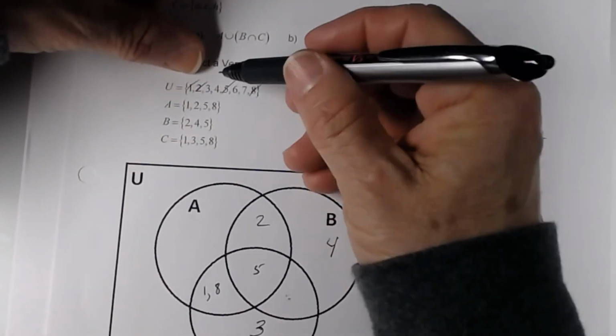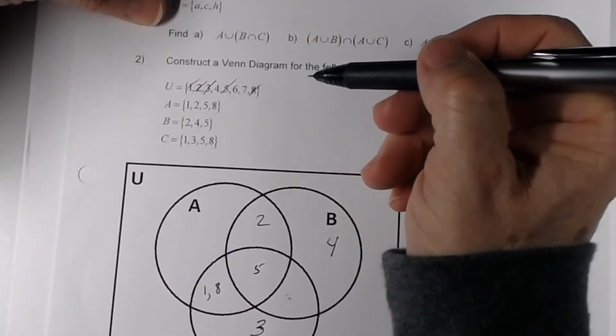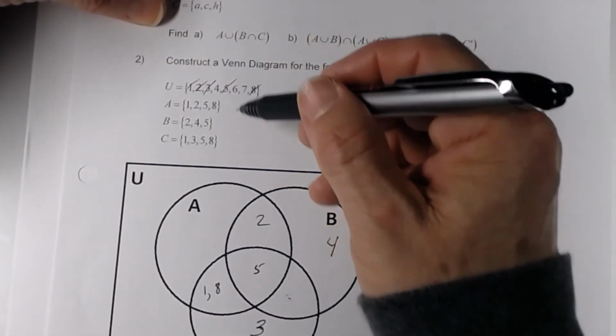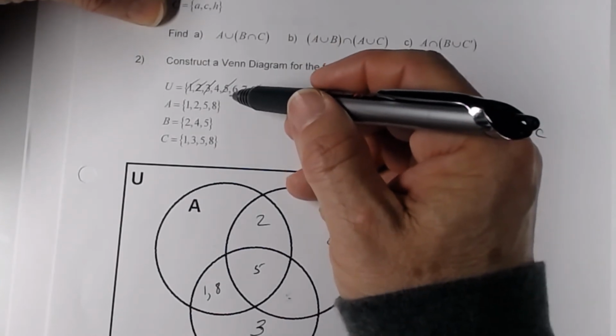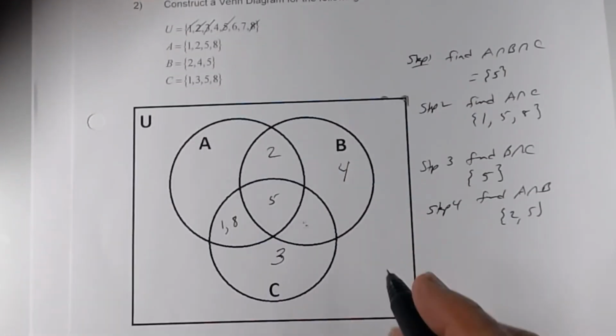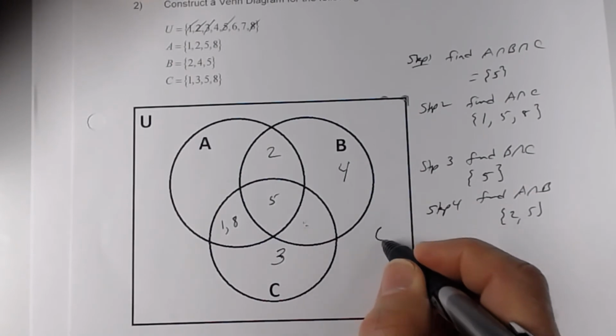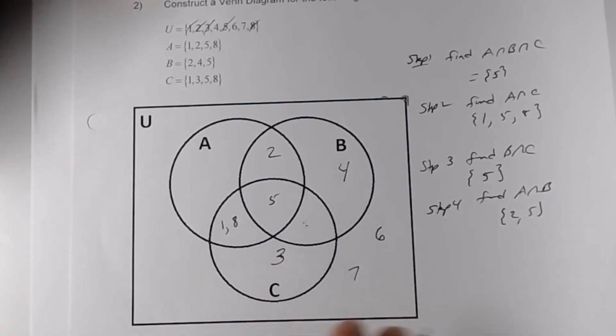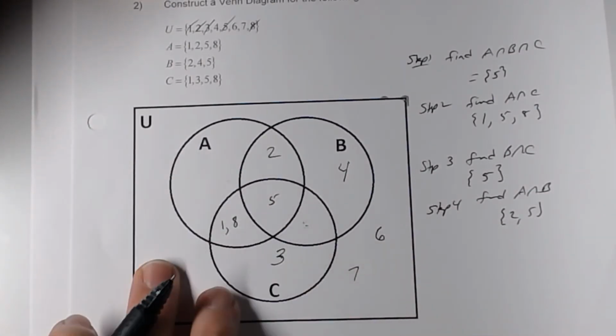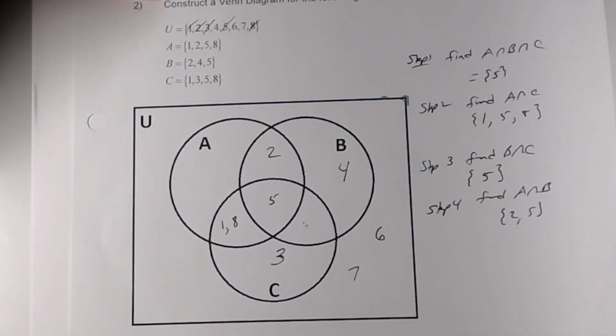So let's see what's missing. I did the 3. I'm going to cross that out. What am I missing? A 6 and a 7. So I'm going to put the 6 here and 7 here. Doesn't matter where you put the 6 and 7, guys. You can put 6 here, 7 here. It does not matter, as long as where you put them is not in one of the circles. Okay, any questions? All right. So in constructing a Venn diagram, where do you start?